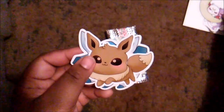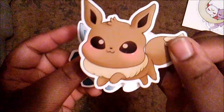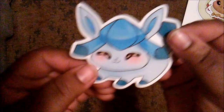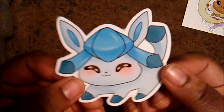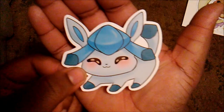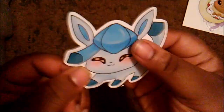And these are the extras. Oh my gosh. So this is Evie. Look how cute this is. And here is, this isn't Sylvia. This is Glaceon. That's her name. I'm so far behind with Pokemon. But yeah, this is Glaceon. She is so cute. She is the cutest, man.